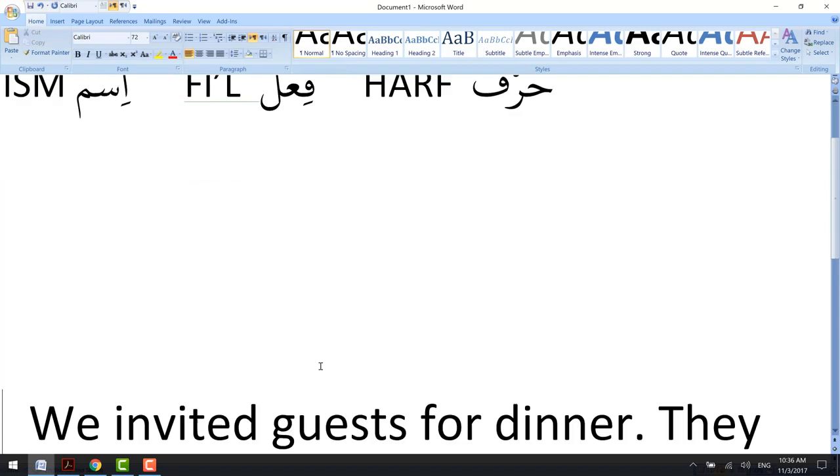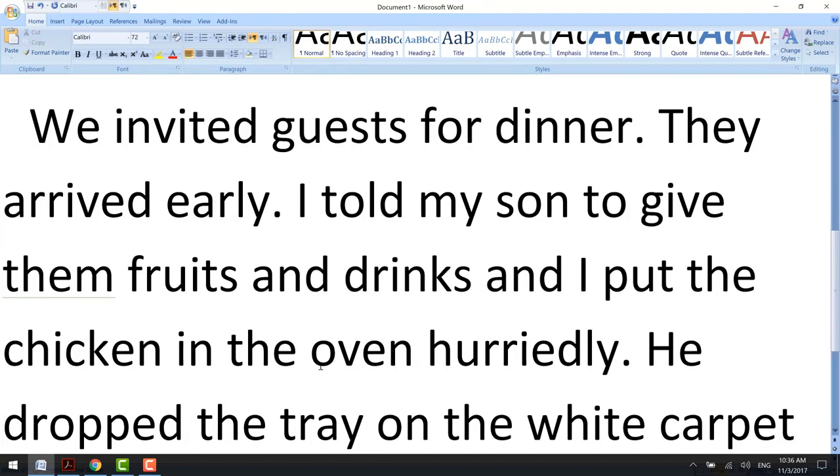And so let's put that to the test before we conclude this session and go through an English, a little small passage. It's a set of random sentences that my clearly psychologically disturbed students have put together. I don't know why these sentences are coherent in any way, shape, or form, but they make for good exercise. So we're going to do it together. The first sentence says, we invited guests for dinner. I'll walk you through the answers a little bit and see if you can follow along, okay?